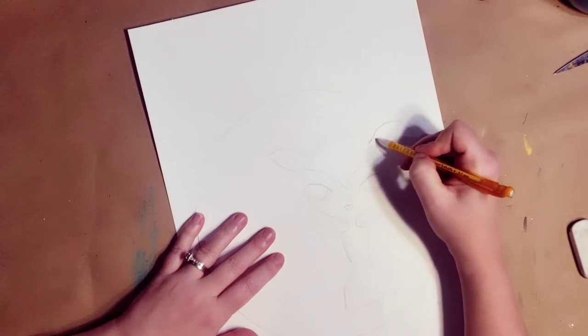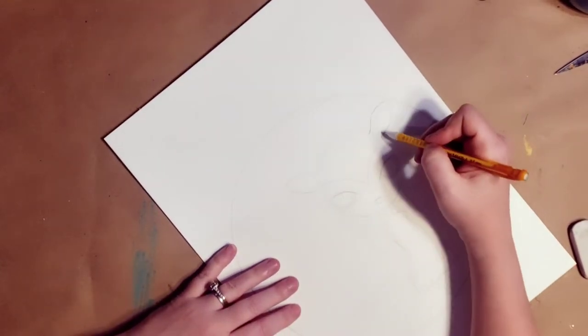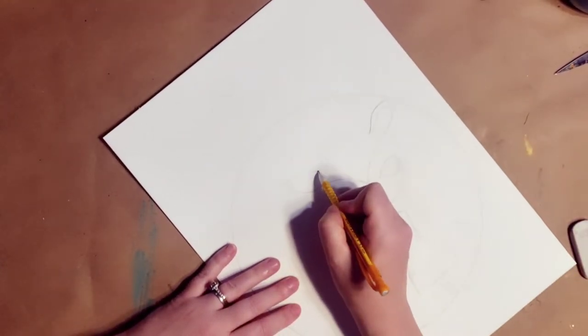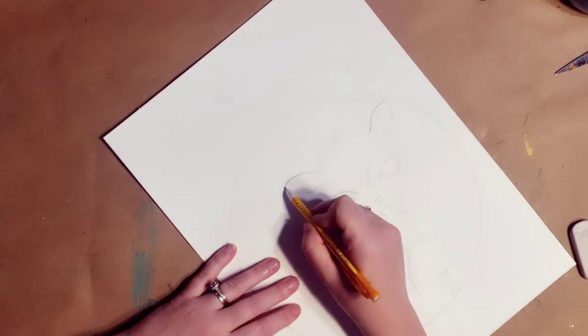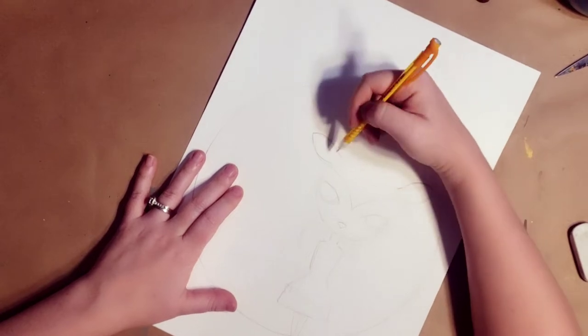For the body, I kept it really simple again. I did her neck and then shoulders and then straight lines down, then her skirt and then straight lines down for the legs as well. So nothing too crazy hard.